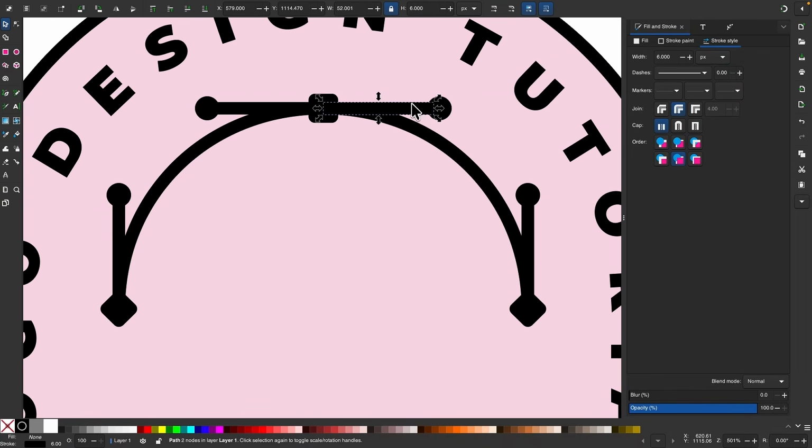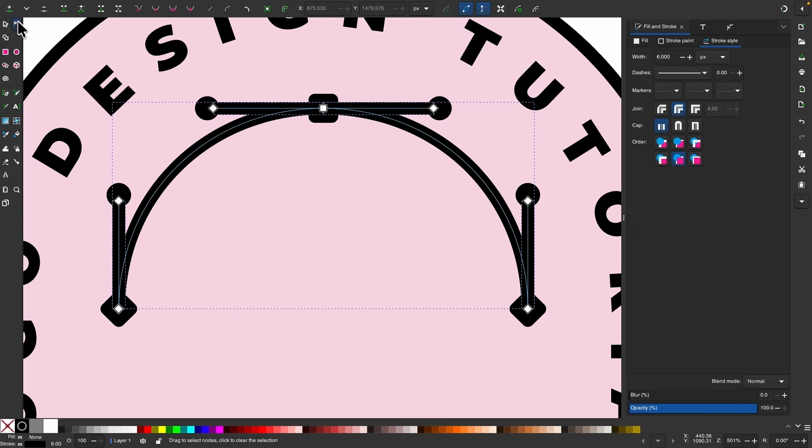And now I could take these lines right here. I'm going to hold Shift and click on each of these lines and you'll know you have them selected. You can go to the nodes tool and see that you'll have them selected there. You could turn on this option up here that says show path outline. It shows you the outline of every path you have selected. So that's helpful in this instance.